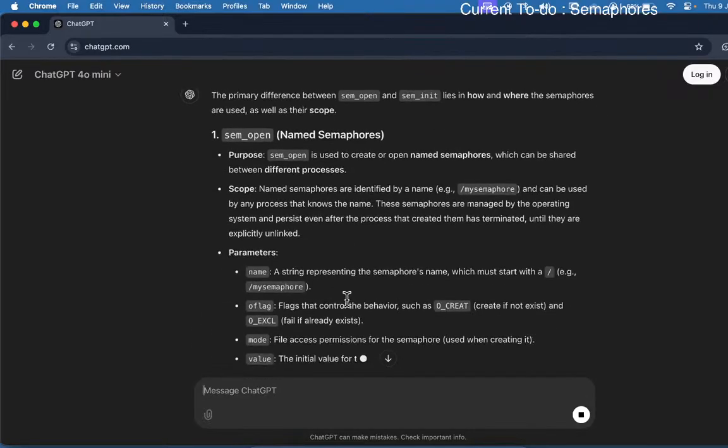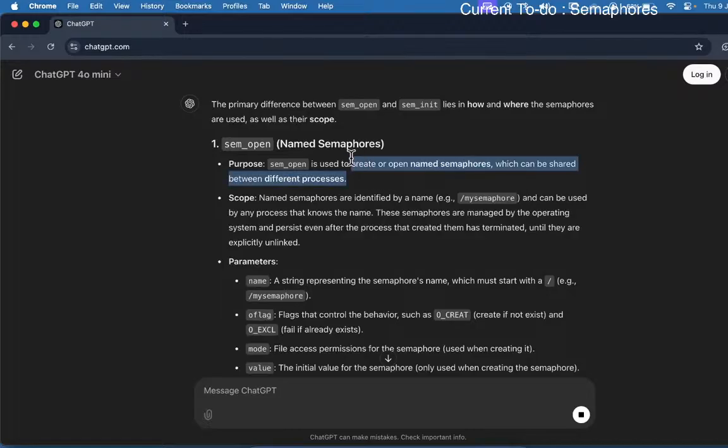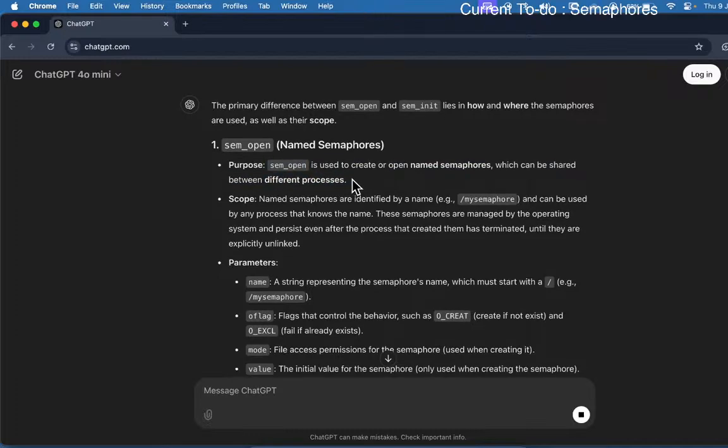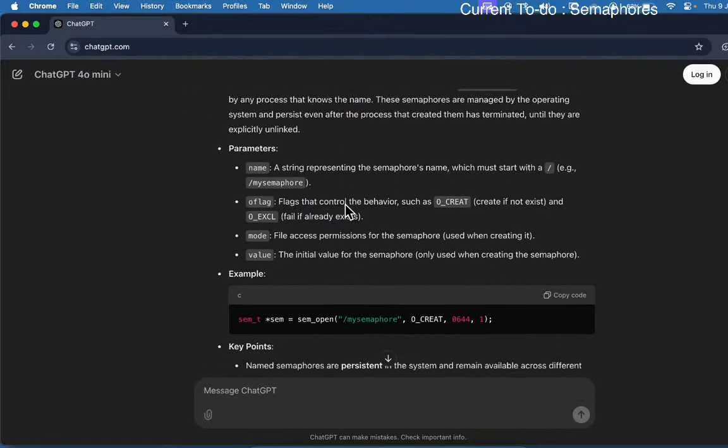Named semaphores are used to create or open named semaphores that can be shared between different processes. So if you want to use a semaphore between processes, then you should probably use sem_open.